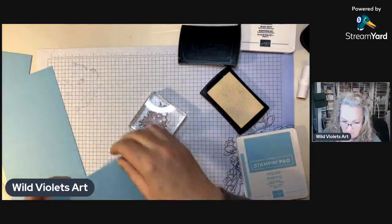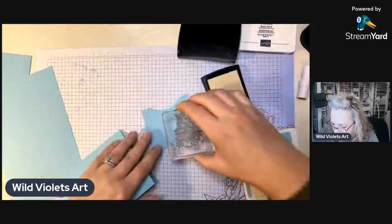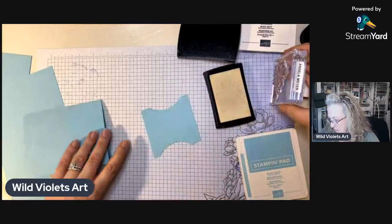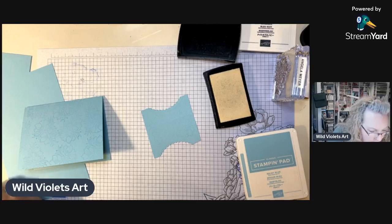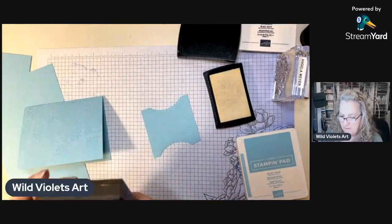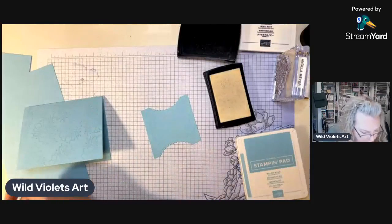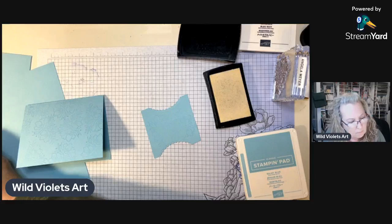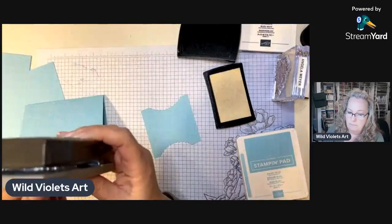Okay. Now I'm going to do some more stamping on this because I'm going to put a greeting on here. And let's use the thank you with all my heart, because I do believe that'll fit. Nope, not quite. I don't think it'll fit that punch. Let's see. For a very special day, I think. Let's see if this one will fit in there. Nope. Okay.